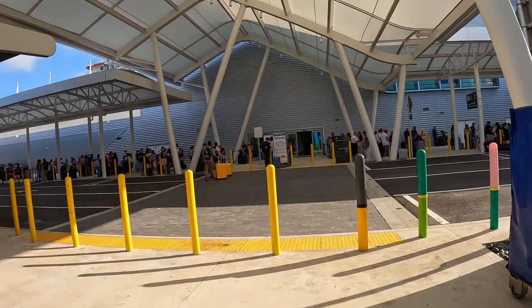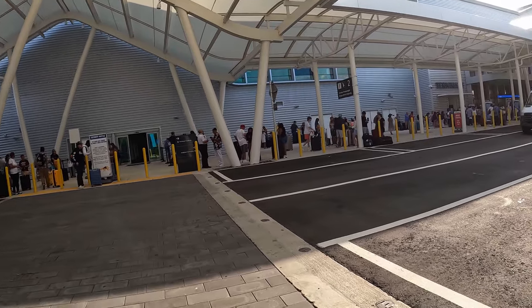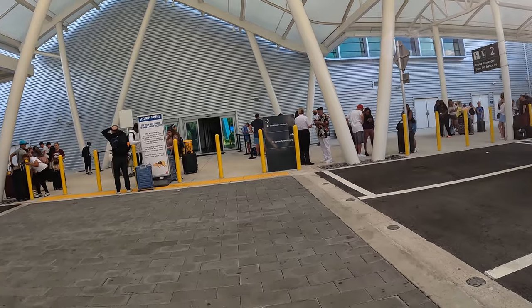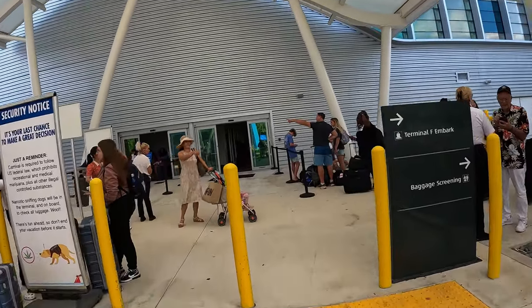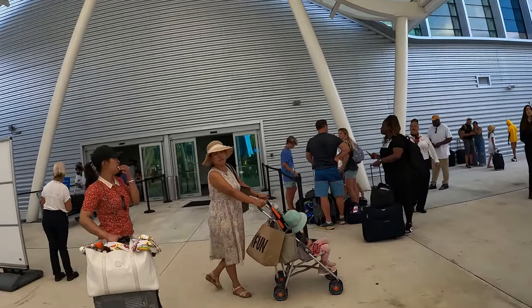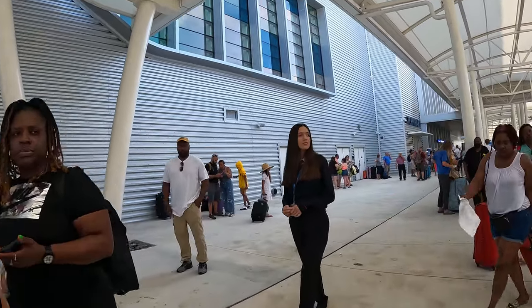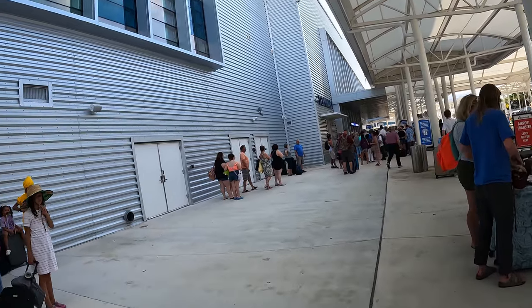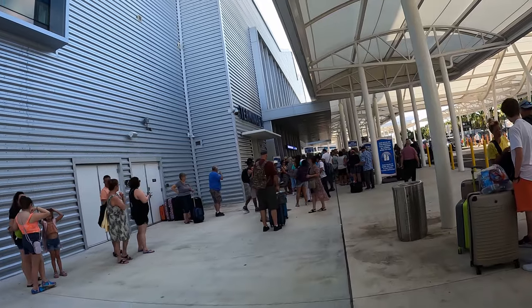Checked luggage versus carry-on. You may not get some of that checked luggage until late in the afternoon. Sometimes we don't get luggage delivered until 4, even 5 p.m. sometimes. So carry whatever you think you're going to need for the day with you. Anything important, meds you should always carry in your carry-on. But also, if you want to get in the pool, you're going to need your bathing suit, maybe a change of clothes. I always like to carry something to change for dinner in. Several times we've cruised, we have not gotten our luggage by the time for dinner. So I make sure I pack something to go to dinner in that night.